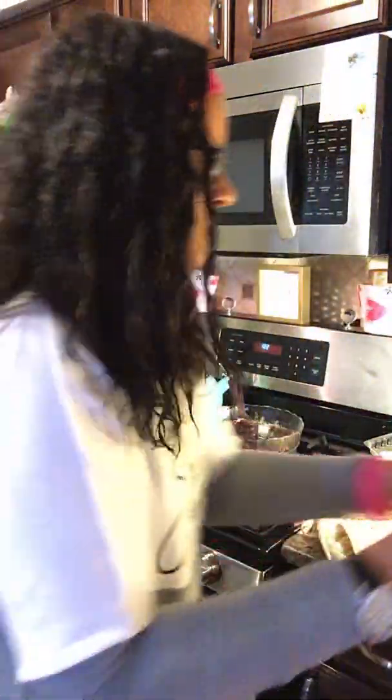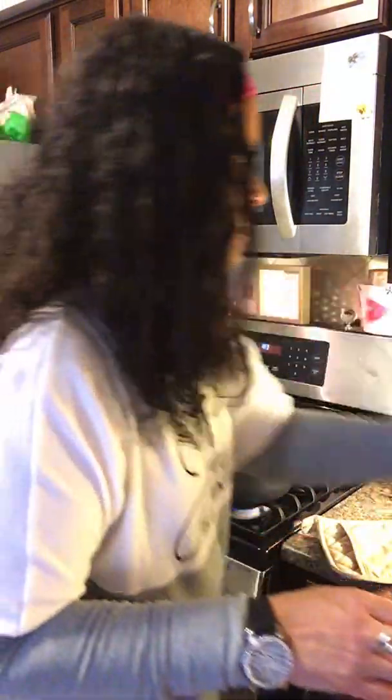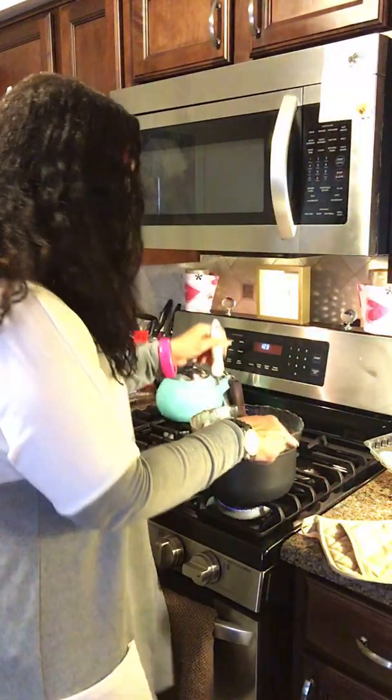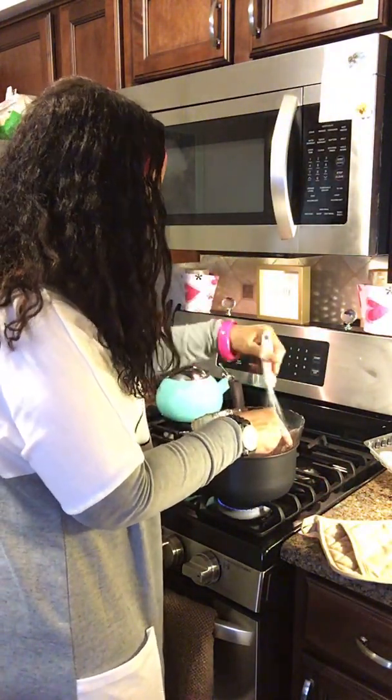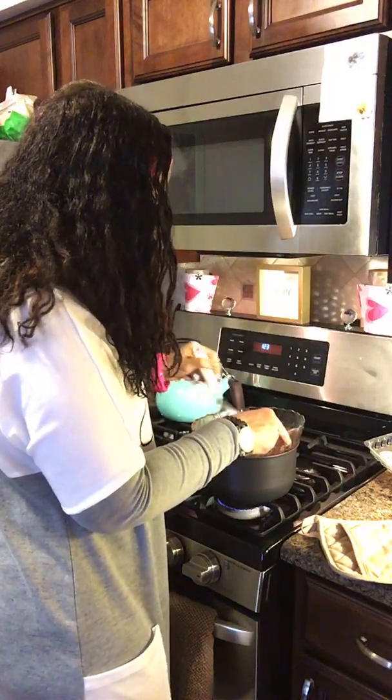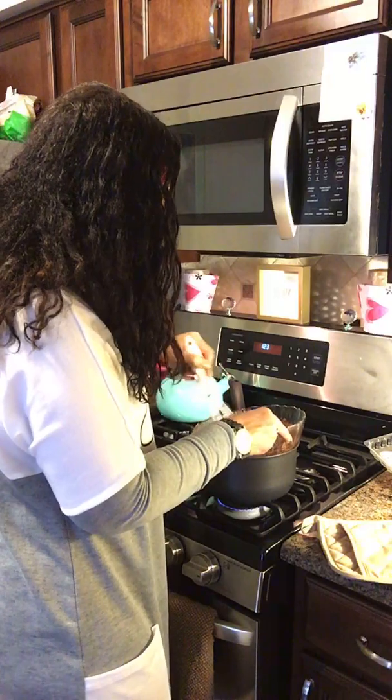I'm going to rinse my hand a little bit because the chocolate is kind of getting on my hand. So I just basically wanted to come in and tell you this is something you can do for Valentine's Day in your home. It's easy. It's inexpensive. And you can do as many or as little as you like. So I'm going to get this chocolate back to a consistency again so I can dip a few more.